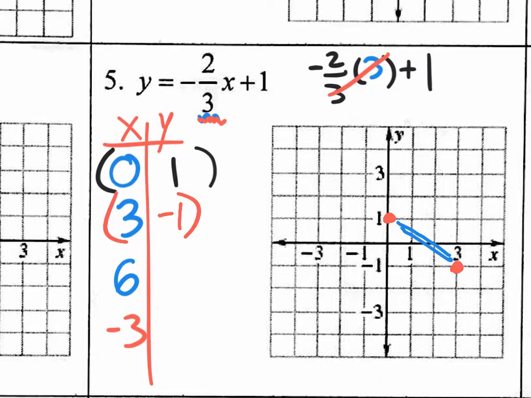Whoops, that's an ugly line. But I could already draw my line. And if I wanted to extend it, I could use the pattern. I could say I go down 2 over 3. Or you could go backwards, over 3 up 2, over 1, 2, 3 up 2, and put a dot right there. So you could extend it as far as you'd like. Put some arrows on it and you're done.